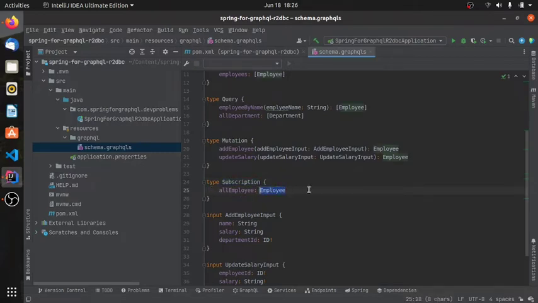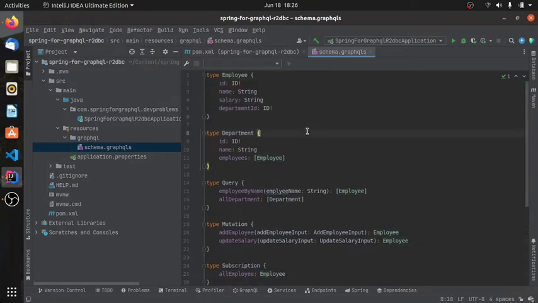If it's required, in a single response, if you want to provide so many employees, you can have it as an array. Or in a different response, if you want to pass on the different employees, you have to write it as a single, not in an array. Okay, so I think the schema is very much straightforward. So let's go to the class.